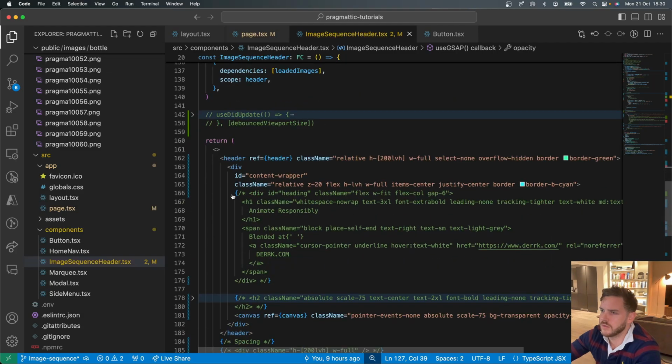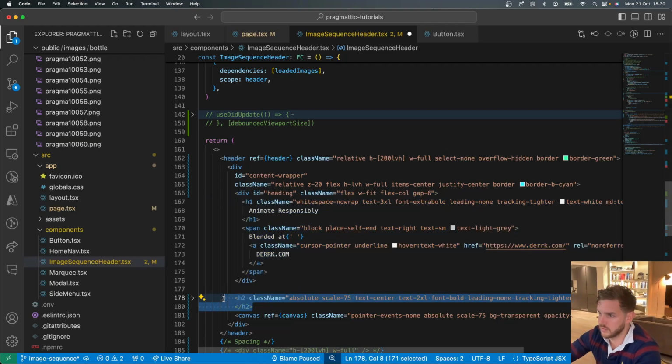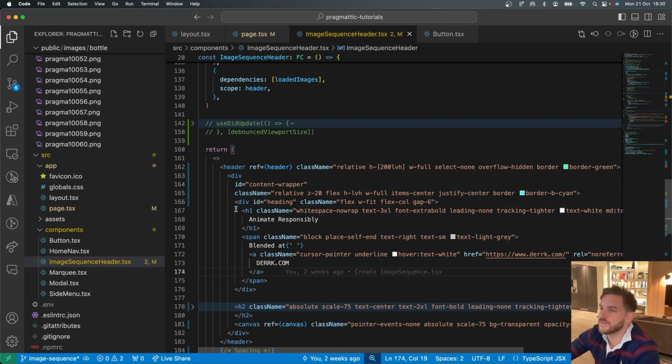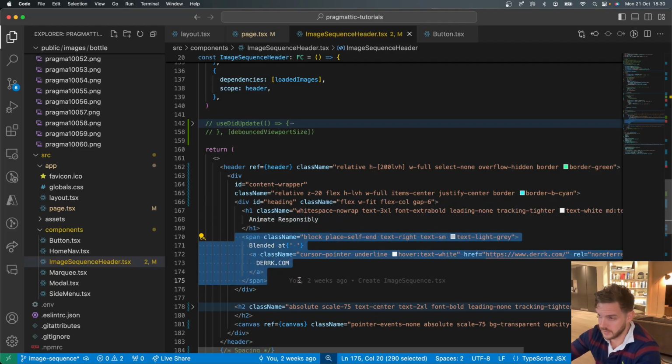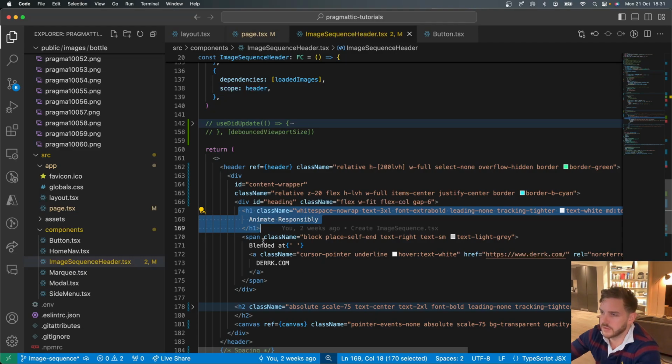I think it's time to add in the heading and the heading 2. So what I've got here is a wrapper for the H1 and the Derek.com link. If you're going simpler, you just have the H1, you wouldn't need this wrapping div. It's really just a container for those two pieces of text.